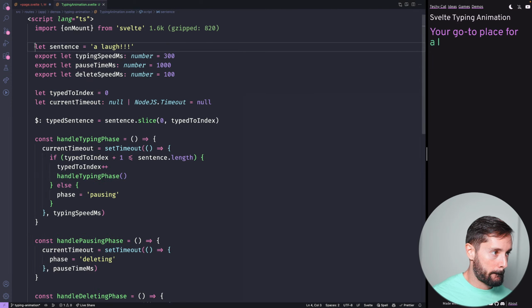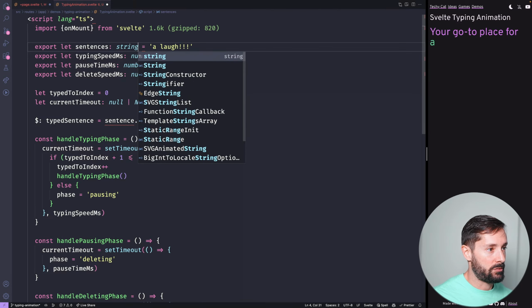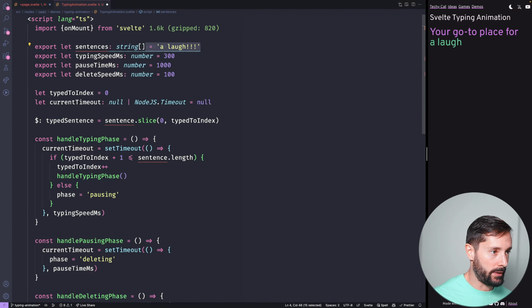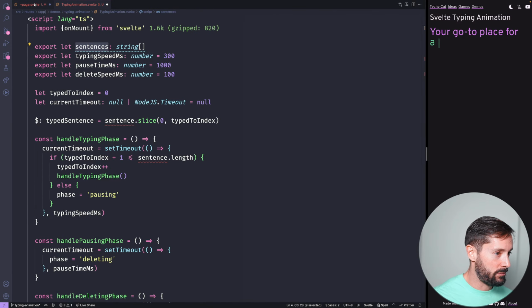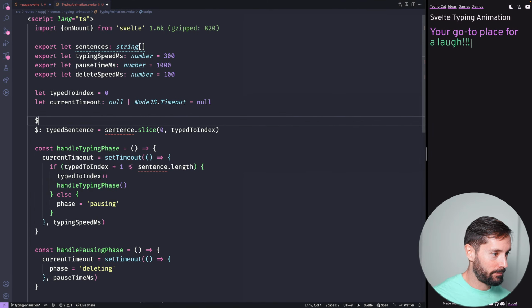So export let sentences, which should be a string array and default to nothing. And this will crash once I save, so I'm trying not to do anything.